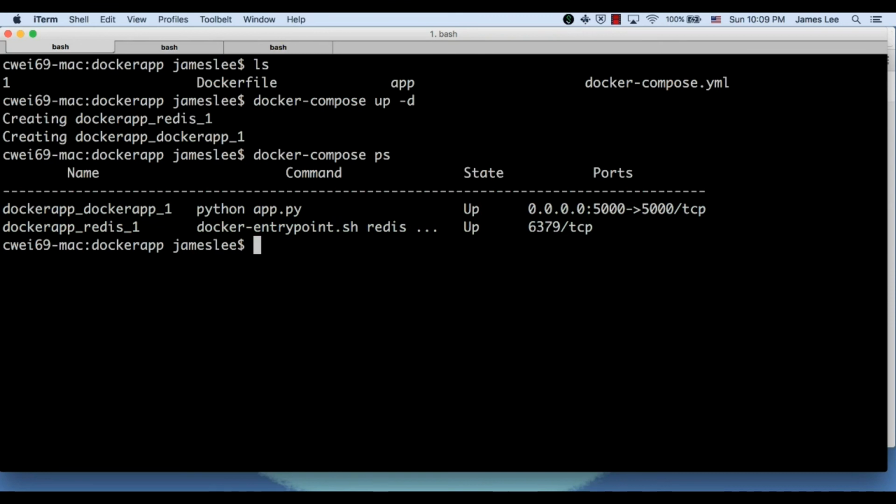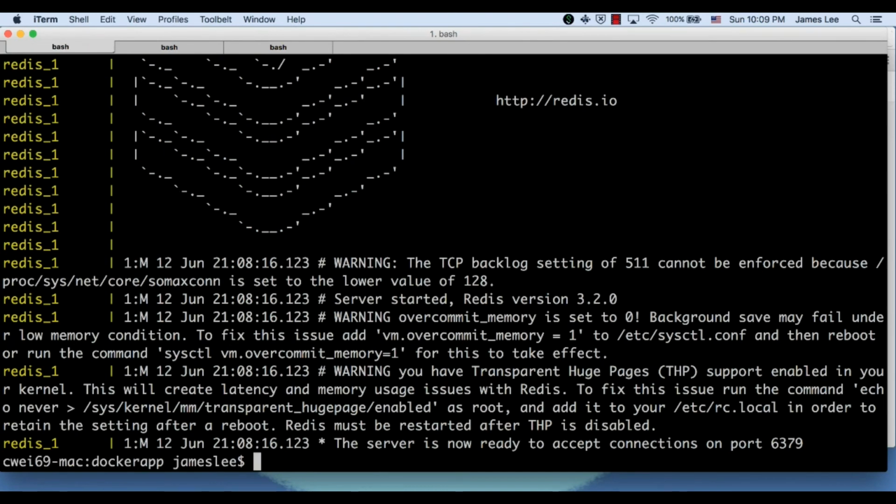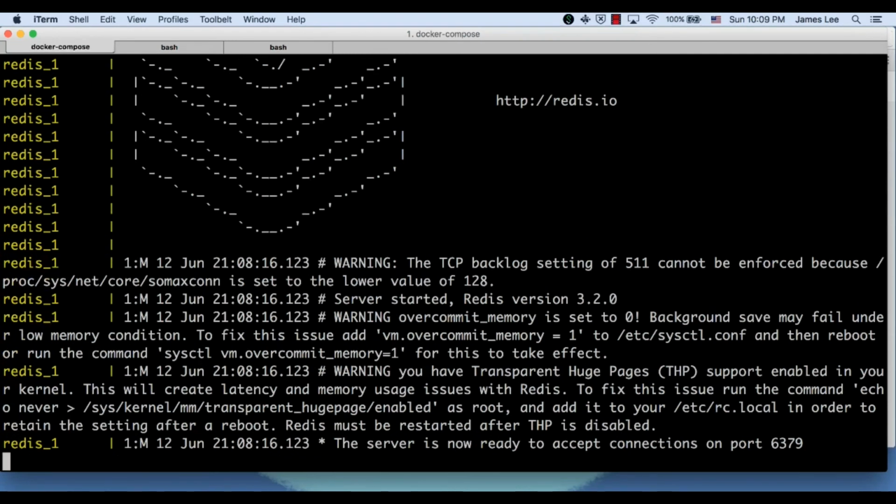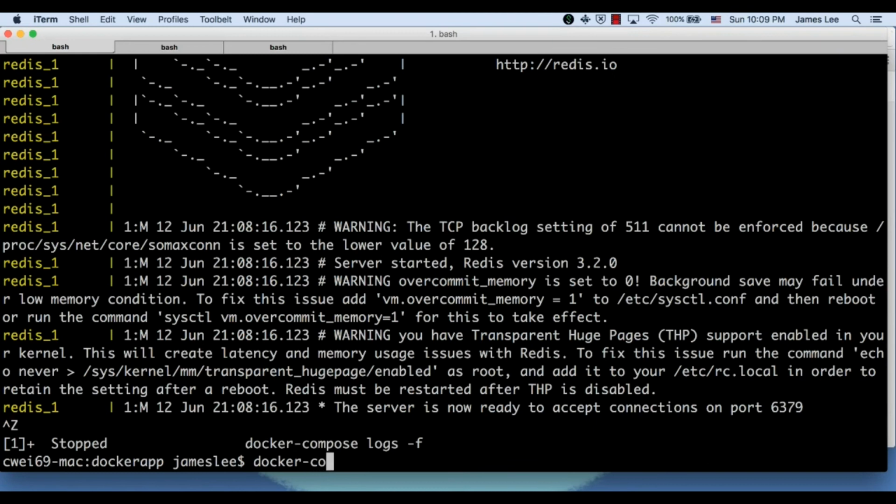Another useful Docker Compose command is Docker Compose logs, which would output colored and aggregated logs for the Compose managed containers. You can also add a -f option to follow log output. It would output appended log when the log grows. Docker also allows you to output the logs of a specific container by appending the container name in the end.